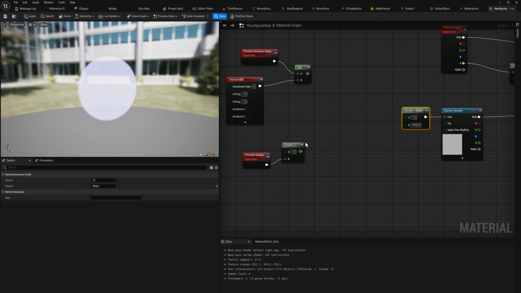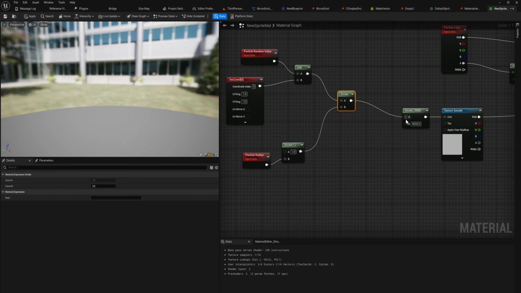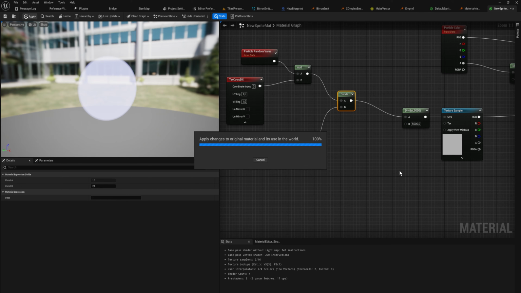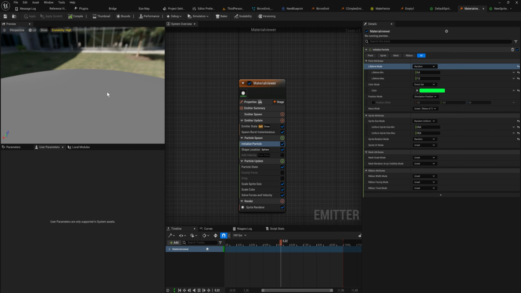So how do we do that? Well, we can simply just divide them by each other as well. So we take the texture coordinates and we divide it by our particle radius thing, and if we put that into here, that will then make everything. I set this to 5,000 to test off screen. That's way too big. Let's set it back to like 200, like 100 maybe even. And now you can see the noise texture does actually properly scale up with the particle.